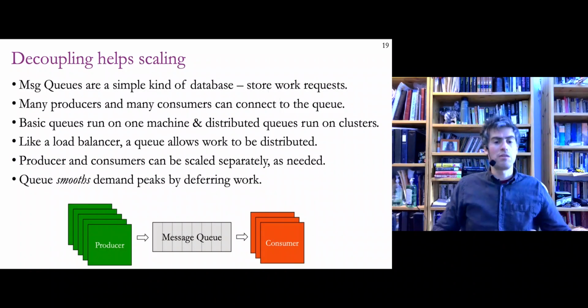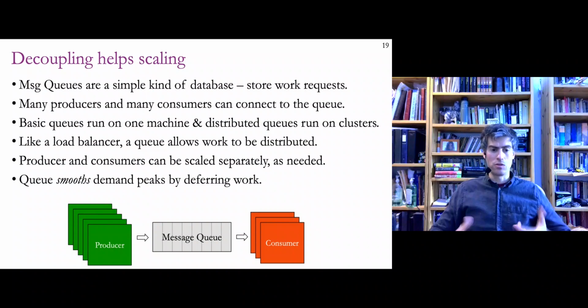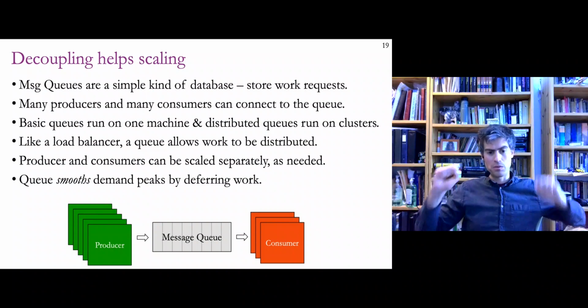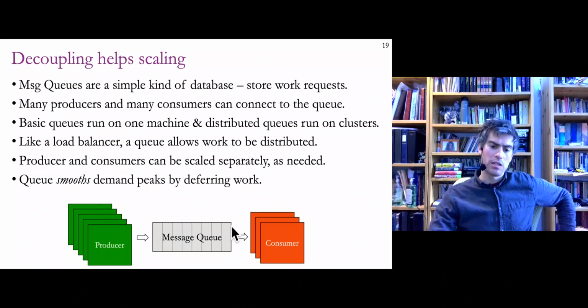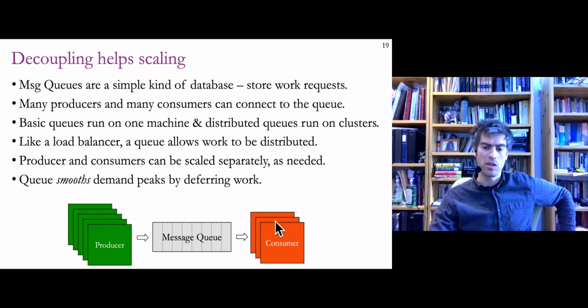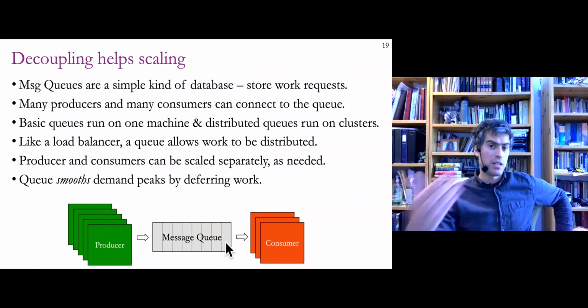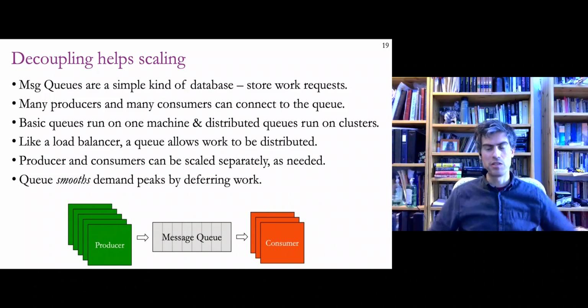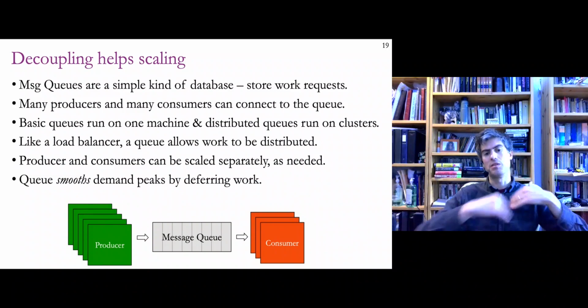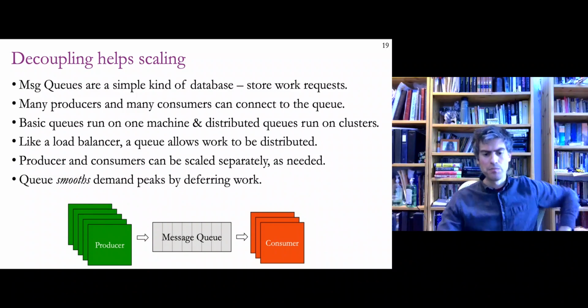There also are significant scaling benefits to using queues and decoupling services with queues, okay? So a message queue, you can think of it as being a simple kind of database. So it's an external system apart from your application servers, and it stores data. The data it stores are messages. You can think of those as rows in a table. You don't have all the power of a SQL relational database, but you have the ability to add things and to remove things.